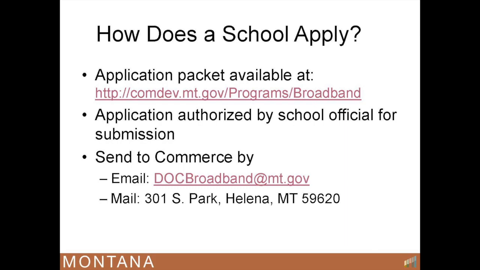So how does the school apply? We have application packets that are available at our website. The link is on our screen right here, programs/broadband. You can also reach out to us. Our phone number will be at the end of this webinar if you need us to mail you a copy of that application packet. Applications can be submitted to Commerce through email at docbroadband@mt.gov or by mail at 301 South Park, Helena, Montana 59620.